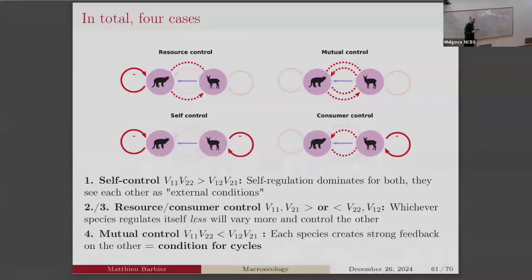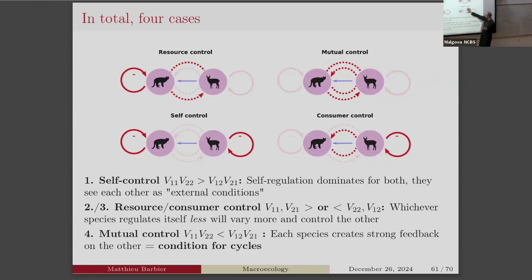It's saying that there is a moment where the predator is going to influence the prey a lot. So the prey will really crash. Then as the prey is going back up, it will influence the predator a lot. So each species is strongly influenced by the dynamics of the other species, right? So it could very well be that in other of these 4 scenarios, the predator still has a big impact on the prey, just as an environment. Like if you remove the predator, it will change the prey abundance a lot, but you would not get cycles. You would get this kind of cascading effect of plus, minus, but you will not get cycles, okay?